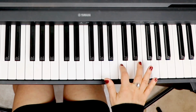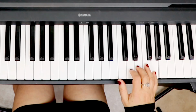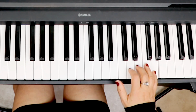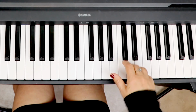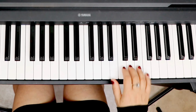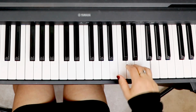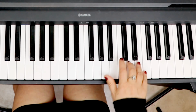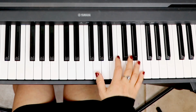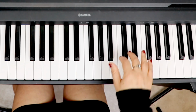This time play C, then third finger on E, fifth finger on G. Pick up that fifth finger, move it down one note to F, third finger on D, repeat that. One more time. This time second finger goes to B, third on D, first on G. The counting is the same as for the left hand.